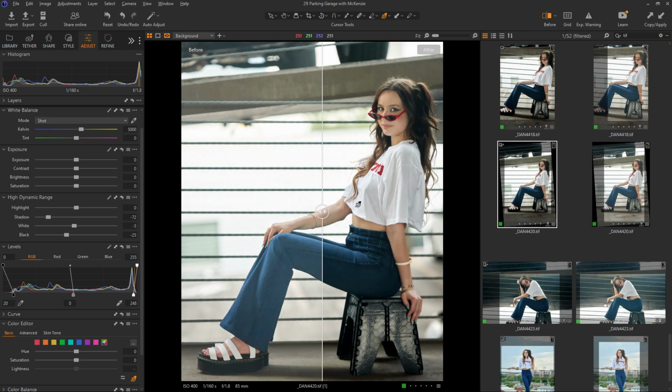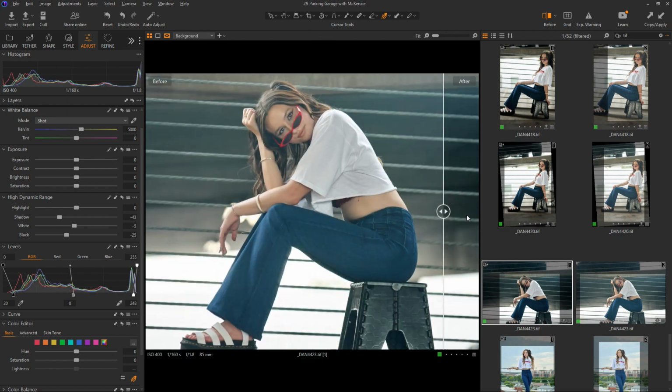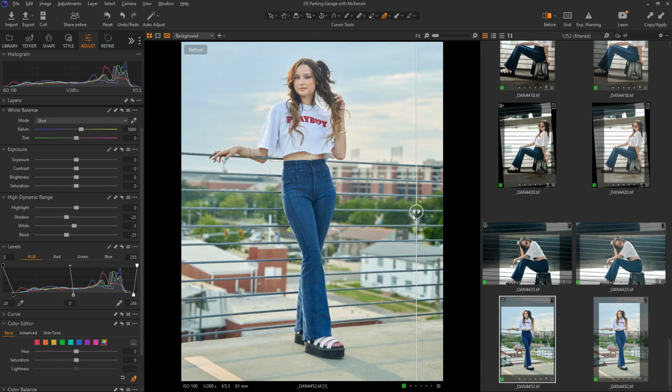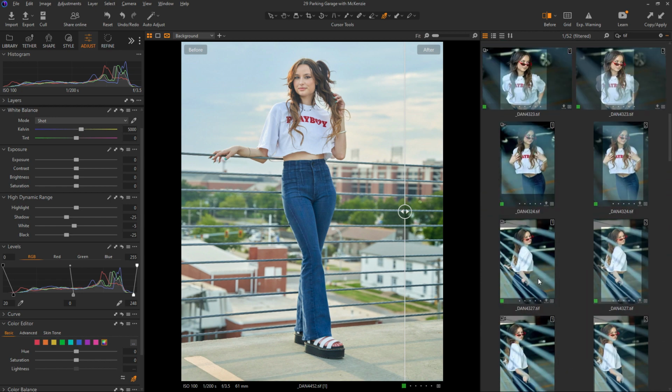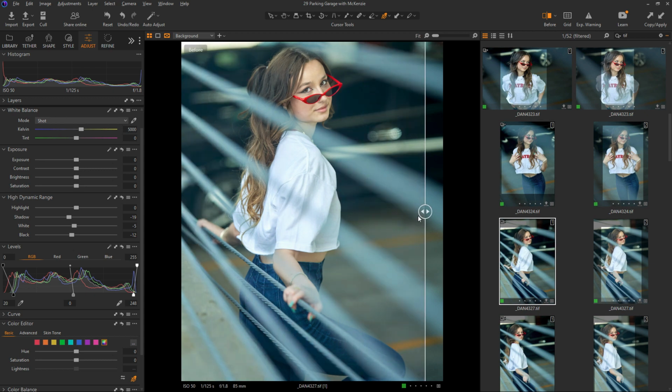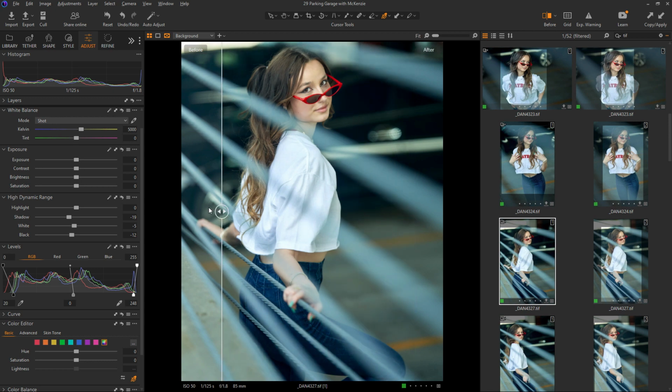So if you grab the project files, you're going to find this edit here and all these edits in here. But feel free to make them your own. If you prefer something else and you're going through and editing these, practicing and learning new things, make them your own. And I'd love to see what you make of these if you do go through and edit them. But I just wanted to point out some of these changes that were made, just a slight adjustment at the end to the high dynamic range, a little bit on the levels in order to essentially pop the contrast and bring down the darkness just a little bit for what she wanted.